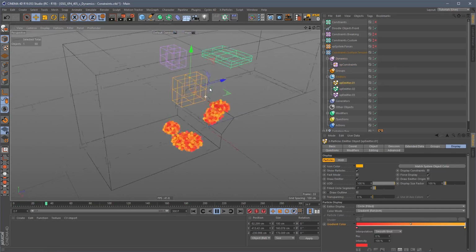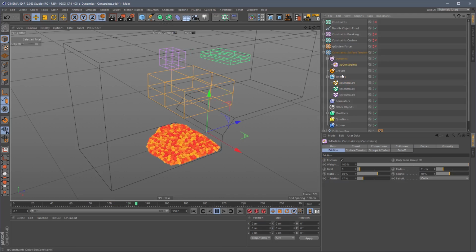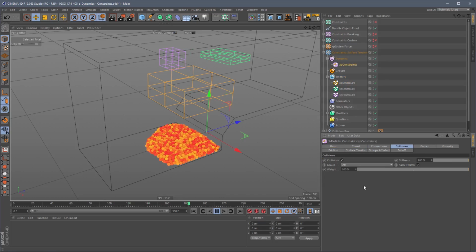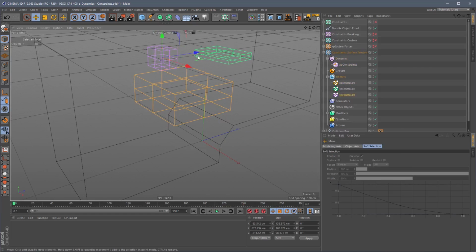So all of these things look more interesting when you've got more particles. Let's push it a little bit. There we go. And we've created, with just two simple things in the constraints modifier, friction, surface tension, and collision. That's just how simple that is. And we've almost created our own little fluid simulation, which technically it is. So it's excellent, and you can customize these to no end.